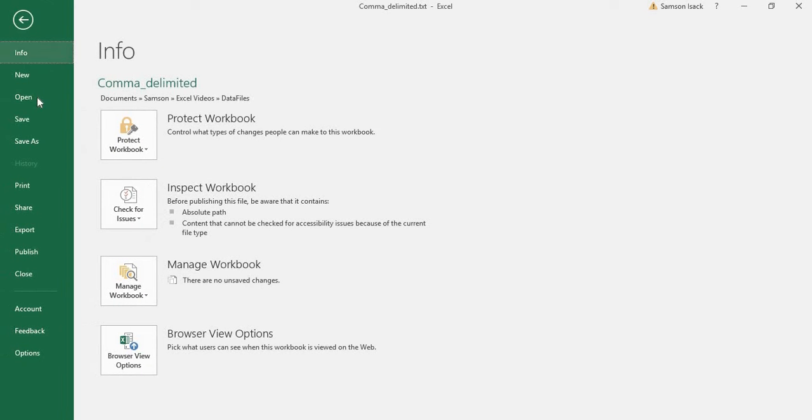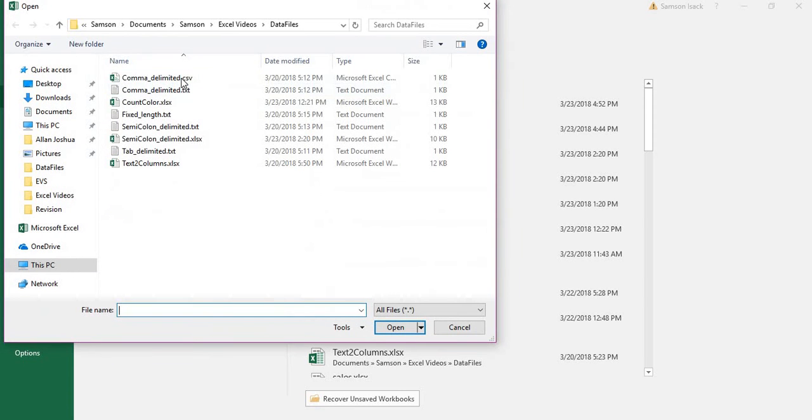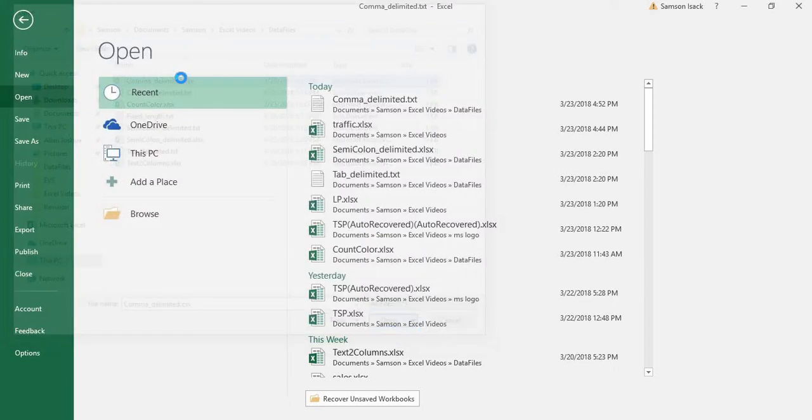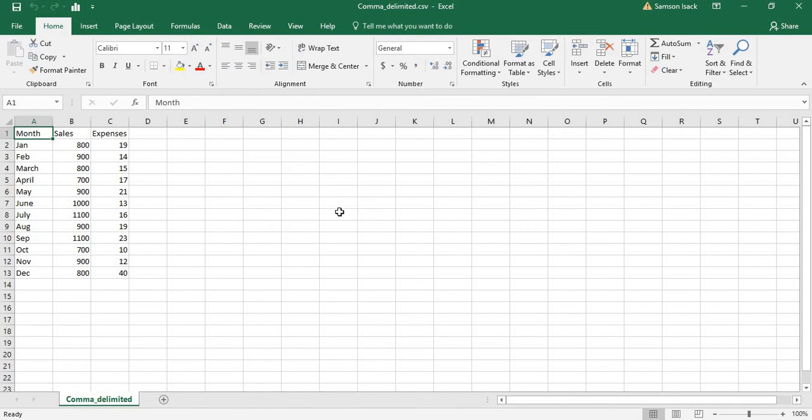Let's see. Open, browse, comma delimiter CSV, not text. This one has the extension CSV. It is automatically opening into the Excel sheet. Since it is a .csv file extension, it knows that comma is the delimiter and it automatically does the rest of the wizard work, and it opens into the Excel sheet. This is the second way of opening the comma delimited file.